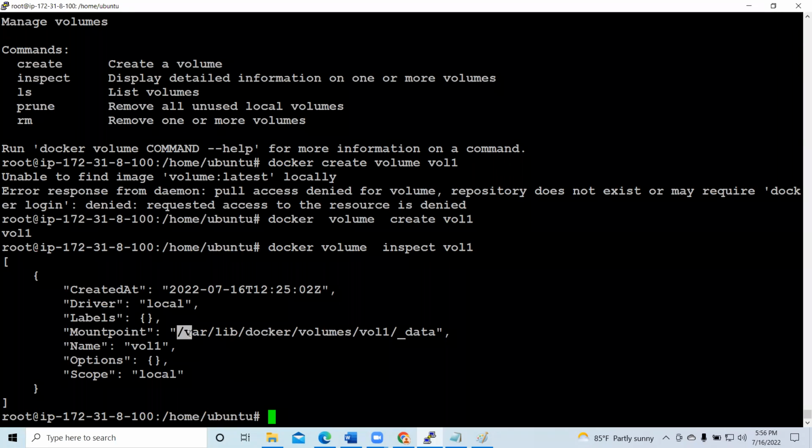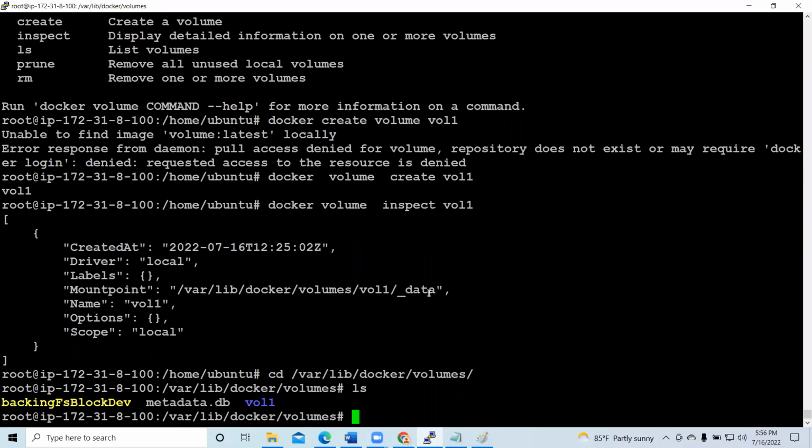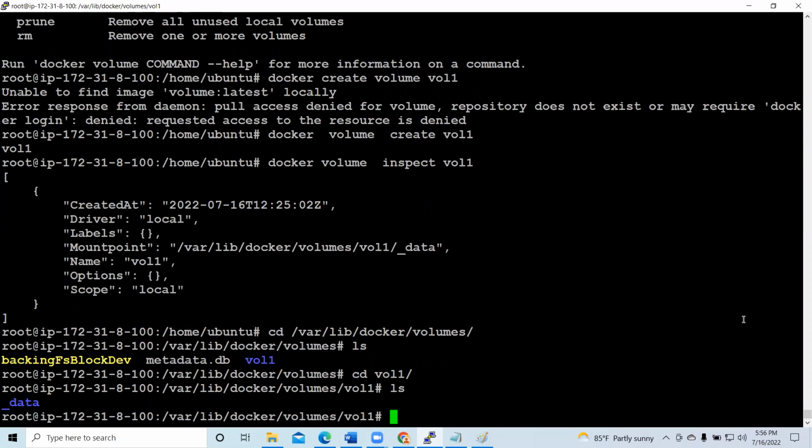This is the volume location, /var/lib/docker/volumes. Now cd to /var/lib/docker/volumes, enter. You can see the volume, cd vol1 there. You can see the data folder there. You can see the data.